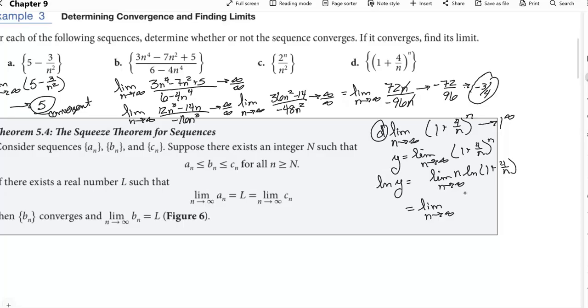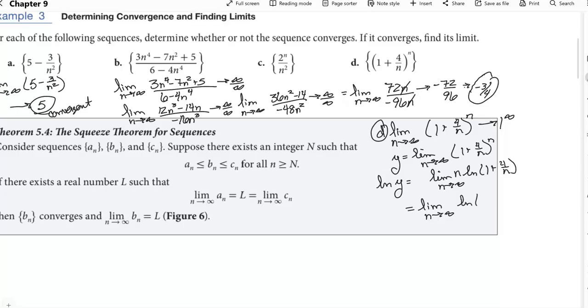So let me recap what I did. I rewrote the limit as y equals. I'm taking the ln of both sides. The reason I do that is so I can bring that exponent down. Now the limit of the ln is the ln of the limit, so I could write that in any order. That n does have to stay inside of the limit. We have not taken the limit yet. Now we have to write this in the form that we can apply L'Hopital's. Right now we can't apply L'Hopital's.